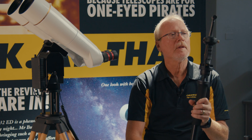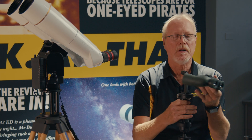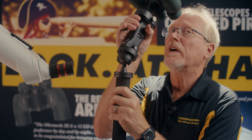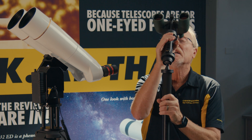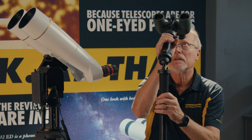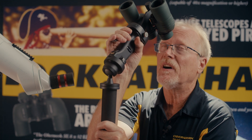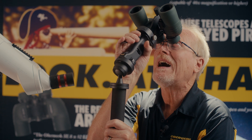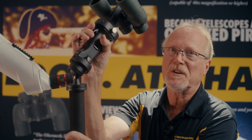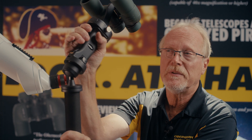If we need to mount our binocular — either because the magnification is too high to hold still or it's too big and heavy — we can use a tripod, or a nice alternative: a monopod. I have our monopod right here. It has the L-adapter already attached, so all I need to do is attach the binocular, get enough height, and I'm ready to go. This monopod has a grip action ball head with a trigger — just squeeze it to reposition the head to any angle. These are great for solo astronomy. The downside is if you're trying to share the view with somebody, it's impossible to set this on target, step away, and have somebody else take a look — you'll lose the target. In that situation, a tripod is much better.